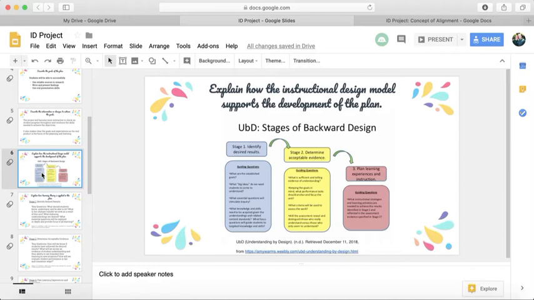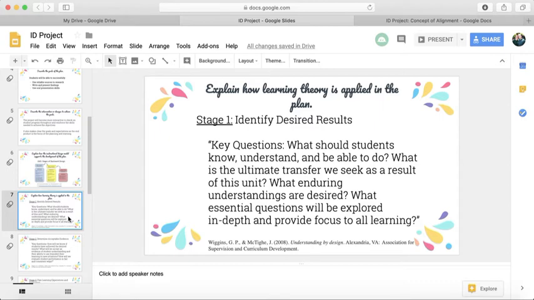And then the last step is the actual lessons that are required to get from stage 1 to stage 2. So backwards planning puts the final first and then says, okay, what skills do the students need to be successful in that final? And then step 3, what are these day-to-day things we can do to get those skills to be able to complete the final?